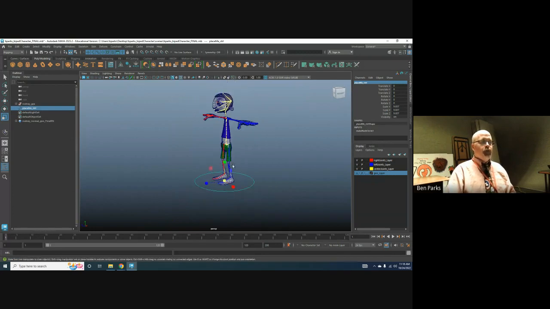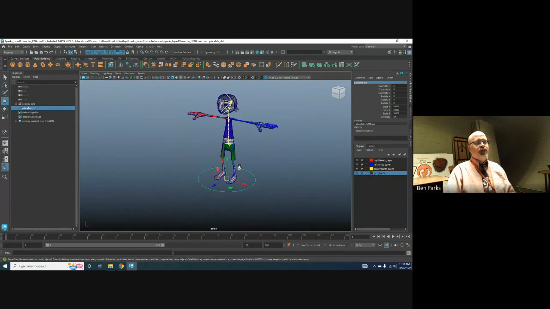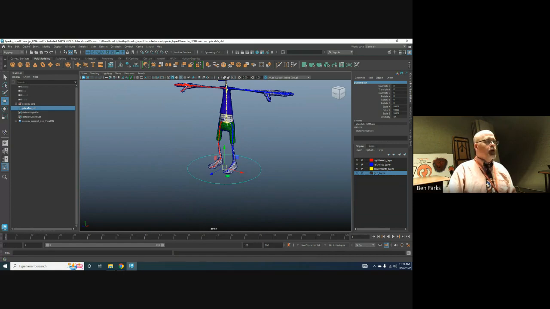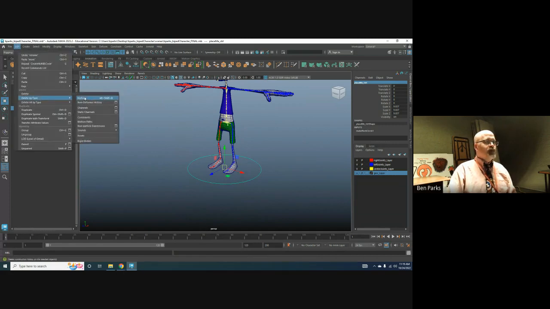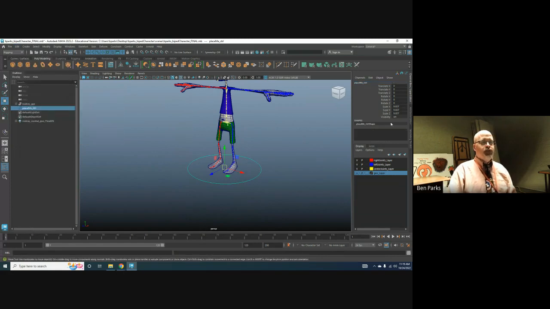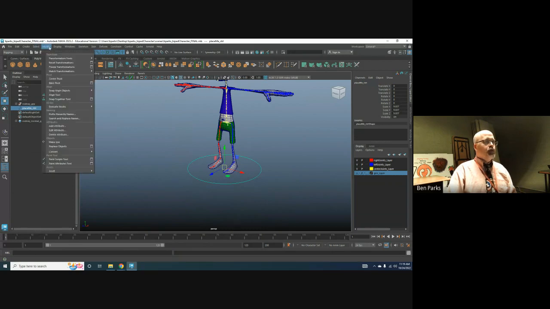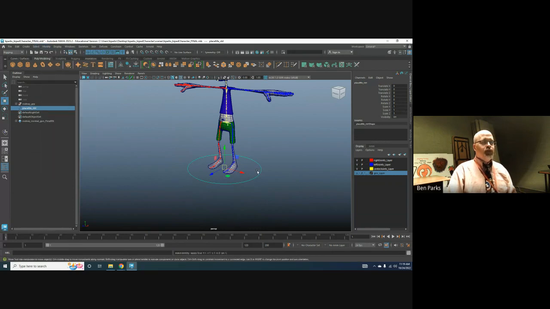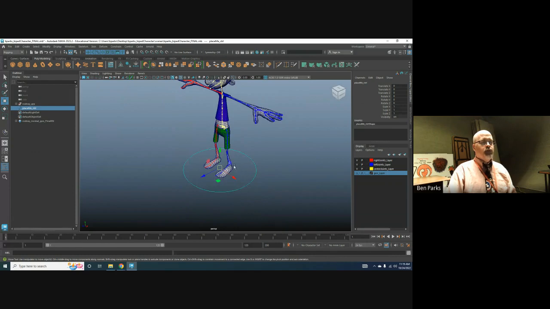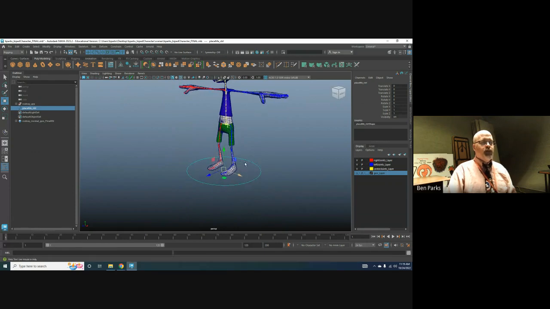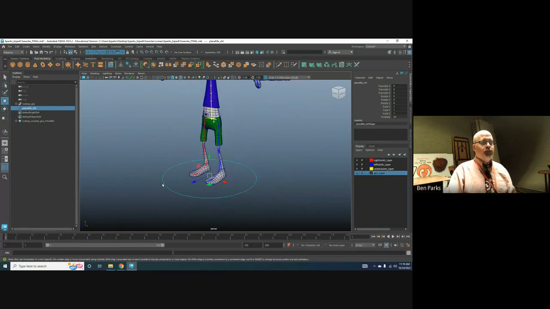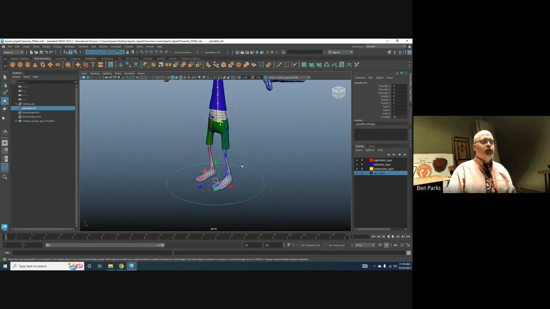This is what puts the character in its starting point within the scene. It controls everything. Now, I'm going to delete my history because even on curves, there's history, and I'm going to freeze my transformations. If I do that from here, I don't have to worry about it on some of the others. I still have to freeze transformations, but I don't have to worry about deleting history because I'm going to be duplicating a lot.